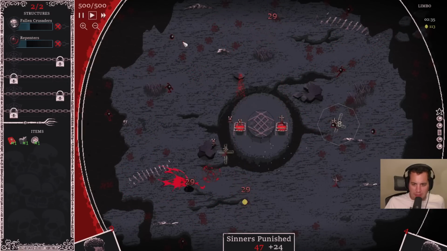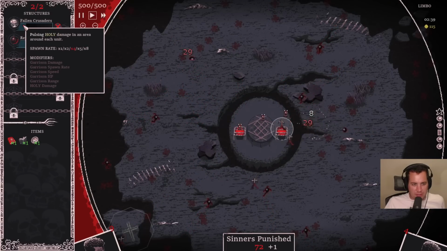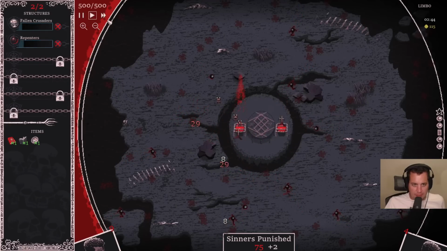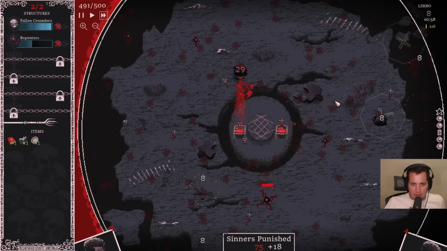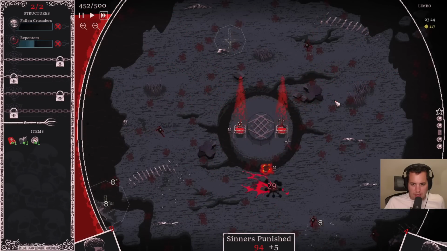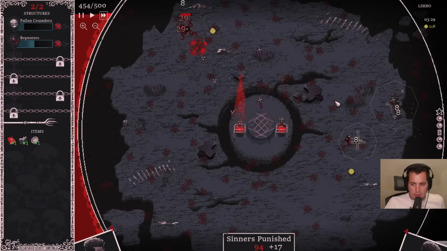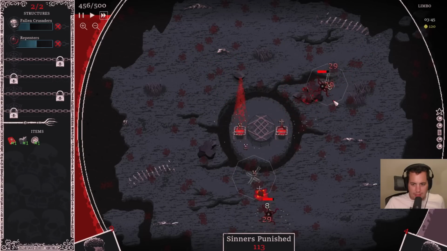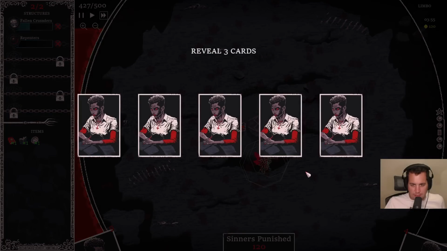Some kind of bee weapon? I don't think I've played the Repenters, or not the Repenters, the Fallen Crusaders before. I don't seem to remember this pulsing holy damage situation. Oh, they are getting in now, though, aren't they? Shit. Garrison kind of falling behind here, as it tends to. Yeah, they're not even coming close to killing these guys. Well, that guy died. Okay. I'll take it.